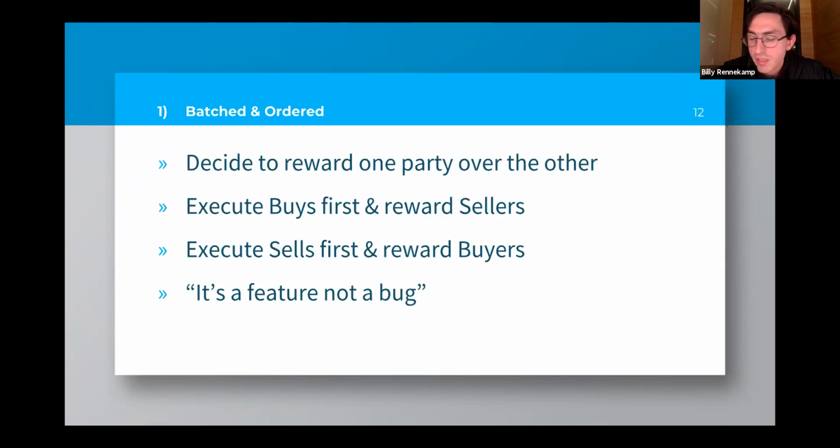And the reason is because as you collect all of the buy orders and all the sell orders, the order that you execute them in is going to make a big difference to what each price would be or what the accumulative price would be. And so if you're going to use the typical bonding curve purchase return mechanism, which, as we all know, changes depending on how many tokens you're trying to buy or how many tokens you're trying to sell.